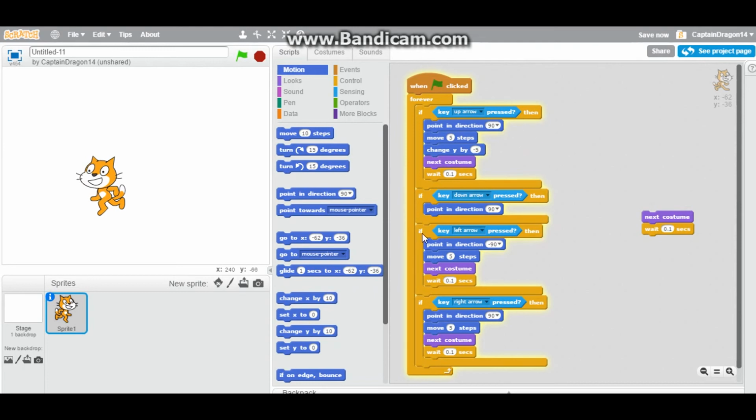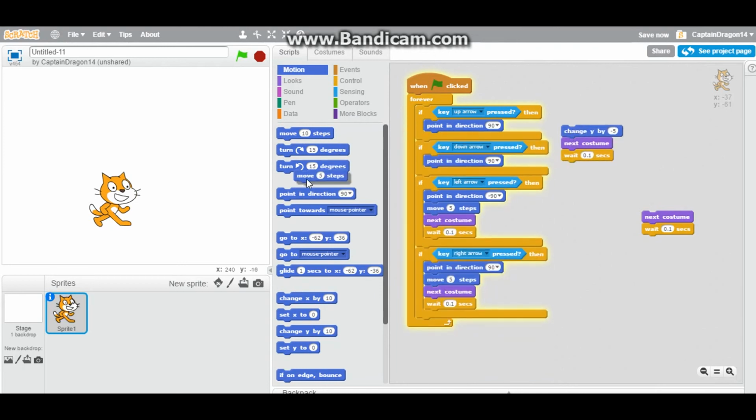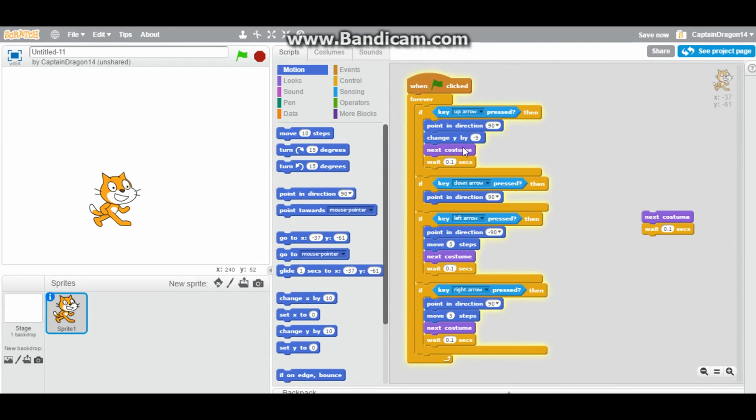Now this is not really relative to anything, meaning that the direction won't affect it because it's up and down. So I need to get rid of this so that it still works, and then let's see if this will. Oh yeah, I see. We made it change by -5, and so there we go.